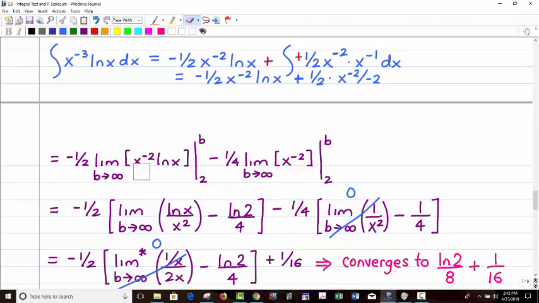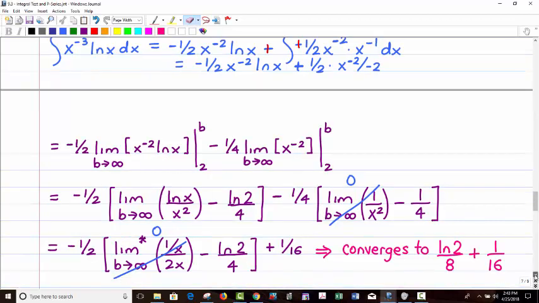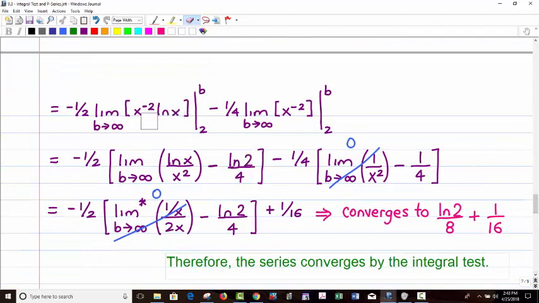And so I went ahead and dropped that x down, because the first one is going to be L'Hopital's rule. For the second part, you're just plugging 2 in there, so you don't worry about it. You just come up with a number here. That's okay. The whole key is what's going to happen right here. So you end up with ln over x squared, and as soon as you do L'Hopital's rule once, you get 1 over x over 2x, and that x would drop down and give you 1 over 2x squared as b goes to infinity.